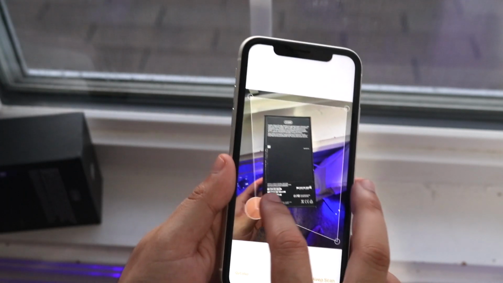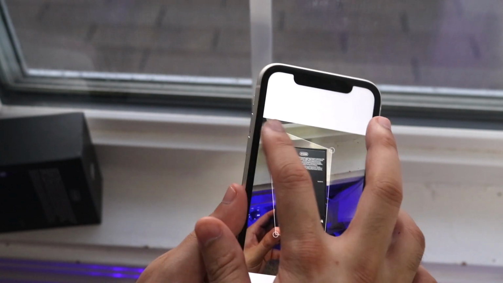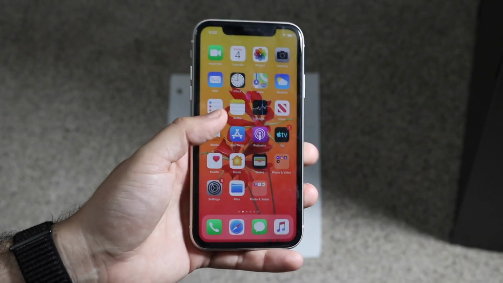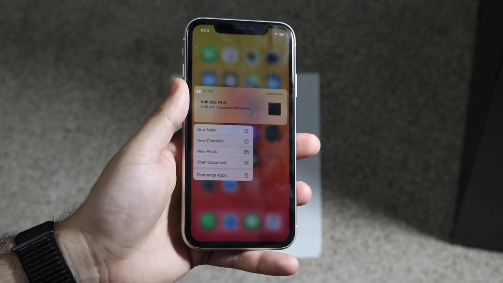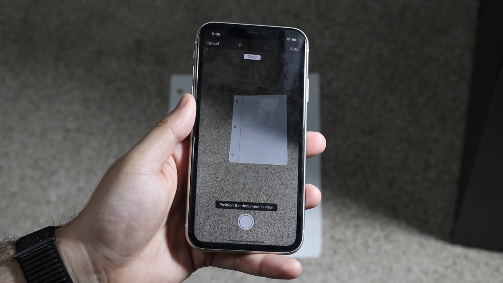And then from here, I can go ahead and crop it down to, let's say I want to here, and then here, and then here, and then here. The iPhone will automatically determine which is the best angle, and it'll actually do a pretty decent job at cropping it. So let's go and say keep scan. We can go and see an idea of what it looks like. I can go and tap on here, and that's pretty much what it is.